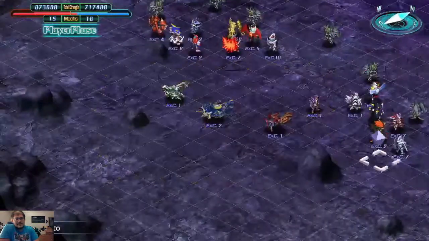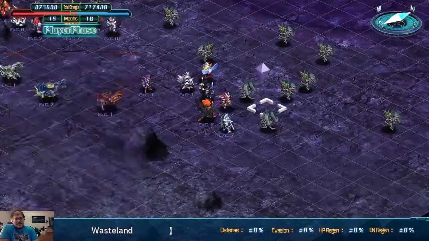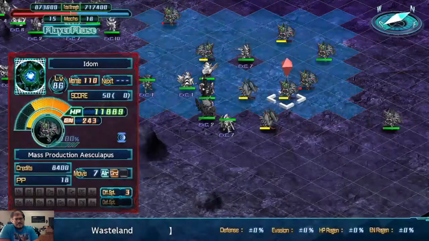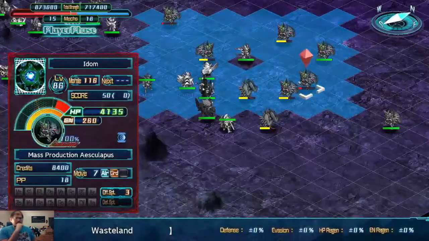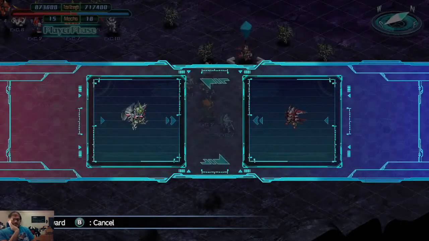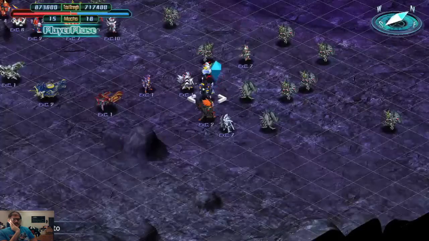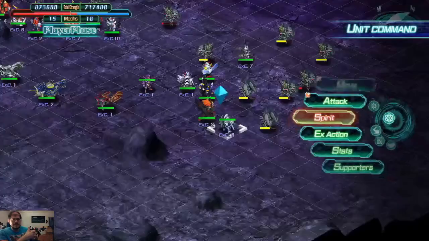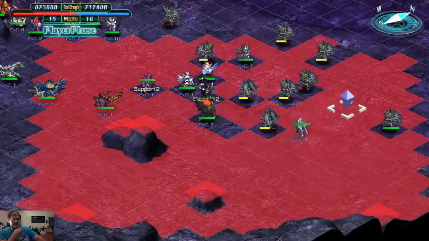So what I do on this turn, obviously, is just build the morale. I attack everybody and kind of clean it up. So that's the next thing you do: you just clean up the units. You want to build up your morale a little faster. So that's what I kind of did. Sometimes I would do Persist, and then I use Intuition or Flash to dodge.